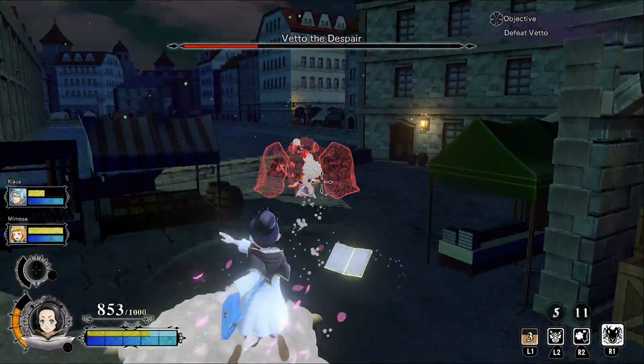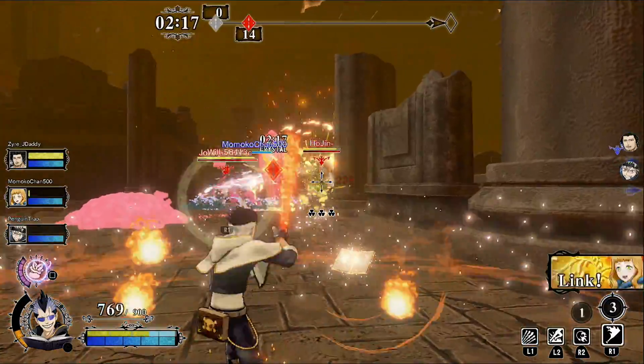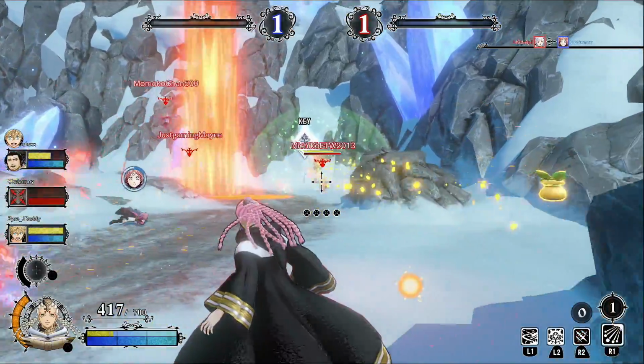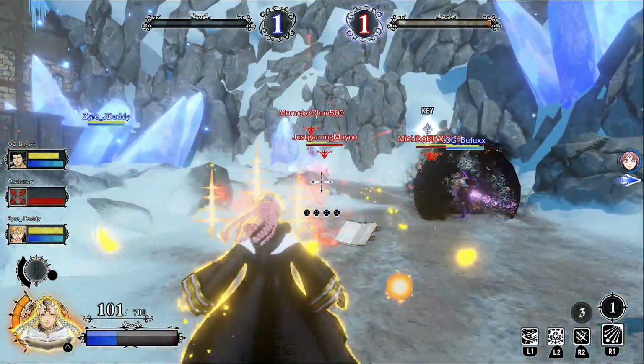The roster of characters is a decent size, but I would have liked to see more diversity. This game basically features playable characters from the Black Bulls and their enemies. That's it. It would have been nice to play some of the other Magic Knight captains from the Clover Kingdom, or even Julius the Wizard King, and that's if you get into a game.